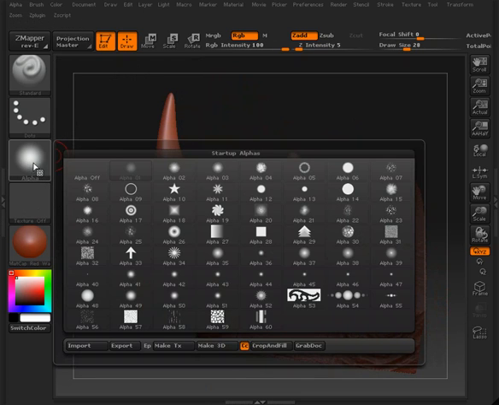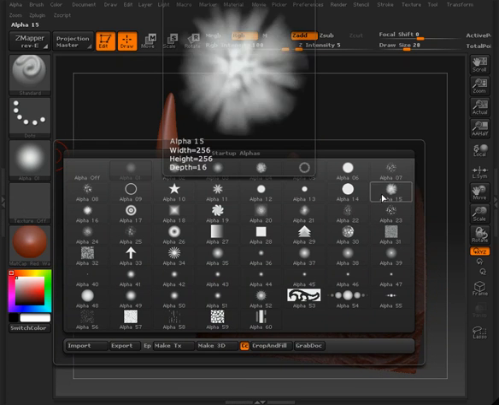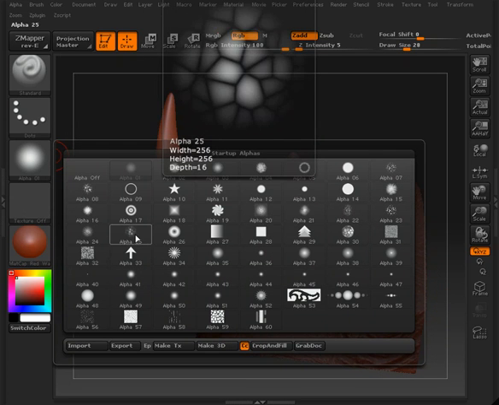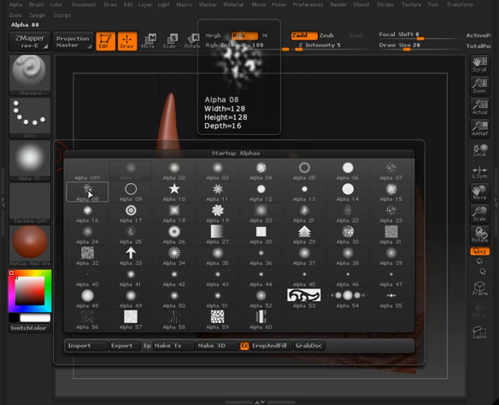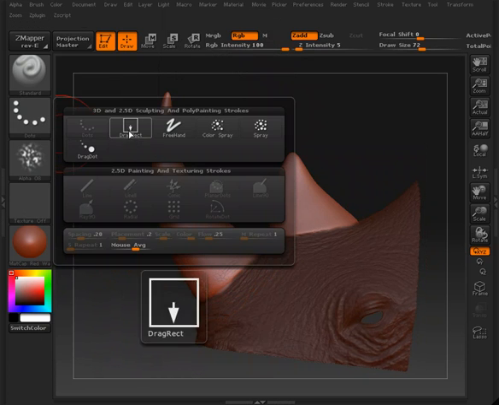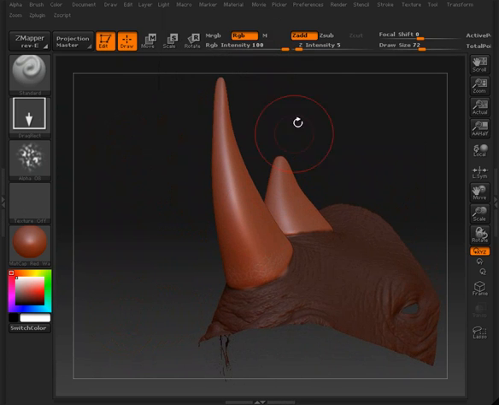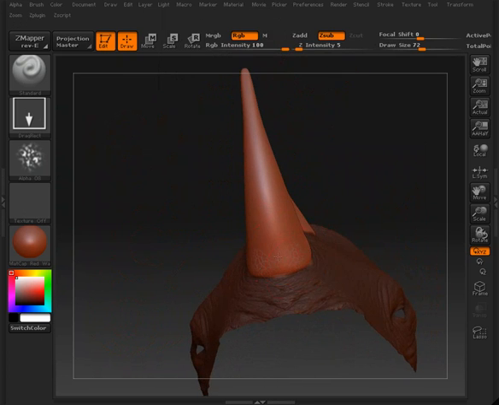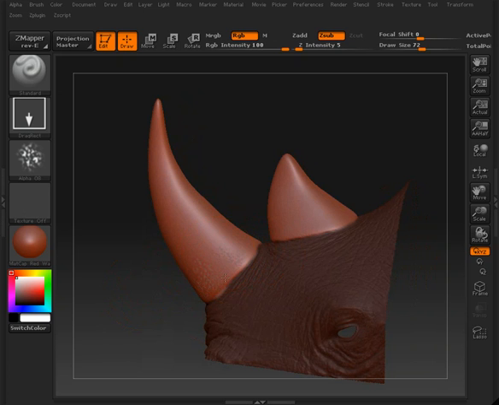Let's pick a new alpha. Let's see what we have. We have something like that. That's not quite what I'm looking for. Let's grab this one over here, alpha number 8. Let's switch to a nice large brush size, and let's see what we can do about maybe just dragging some of these areas out a little bit more. We'll start to get just a little bit of bumpiness and a little bit of repetitive pattern on here. And these could be things like dirt, debris, a little bit of noisiness.